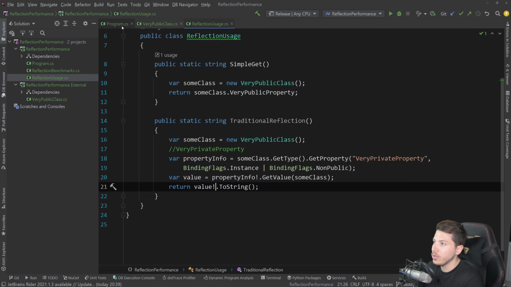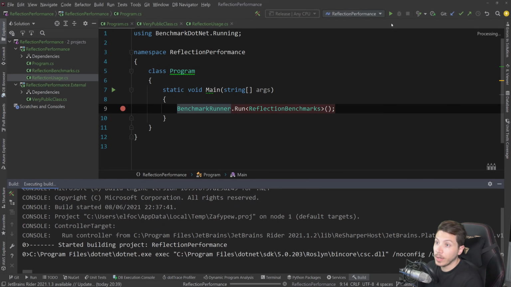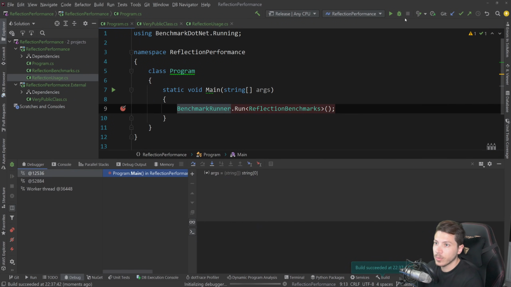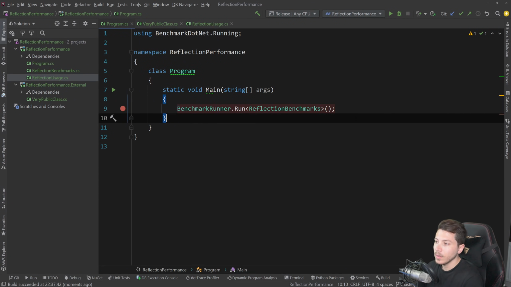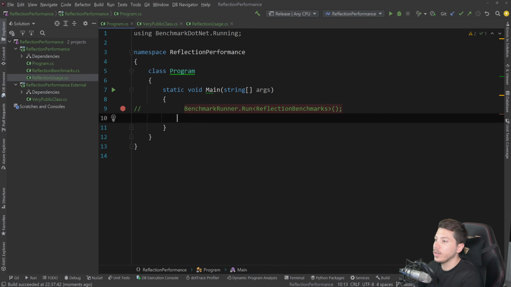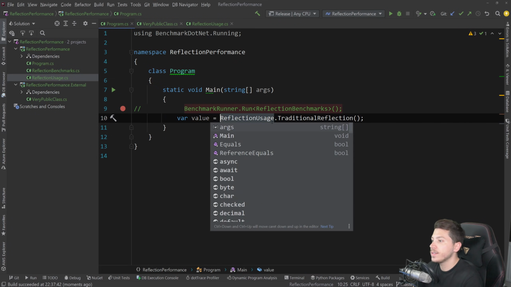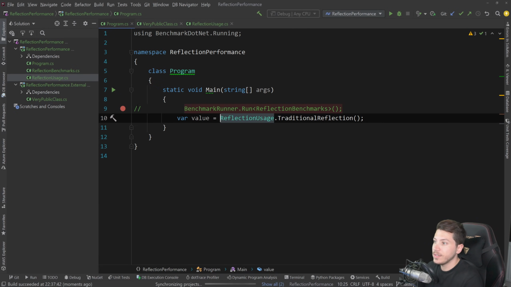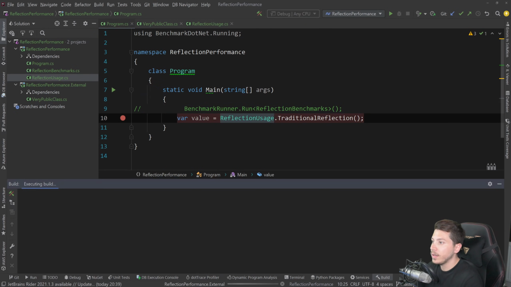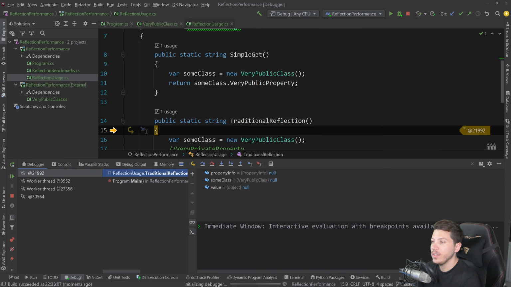Now, just to show you how this works, I did not mean to run that, so let me just quickly stop this. I'm going to comment this out, stick a breakpoint here. We're going to say ReflectionUsage.TraditionalReflection, var value equals that, and if I change to debug and I debug this, and this is going to be the same for every other usage I go about.